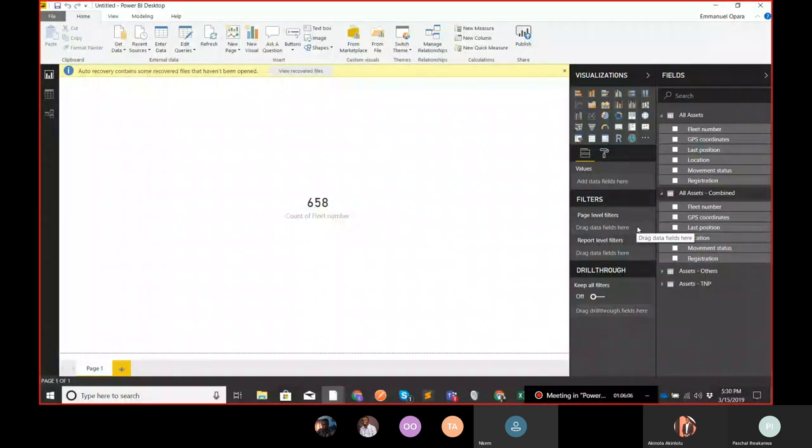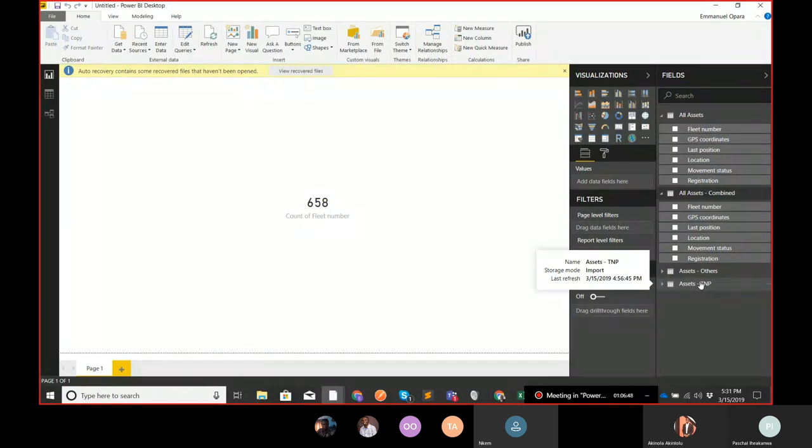Anything you load here, you can use to do any report. What you don't load here, you don't use to do any report. Now, if you're working with a large data set and you have 200,000 rows loading from all assets, another 200,000 rows loading here, another 500,000 rows loading here, another 500,000 rows loading here, you are telling Power BI to load these tables individually. It's going to take some time. Sometimes the speed may not be really visible to you, but when you start working with larger data sets, you will start noticing the speed becomes very, very important. So what we don't need, we don't load.